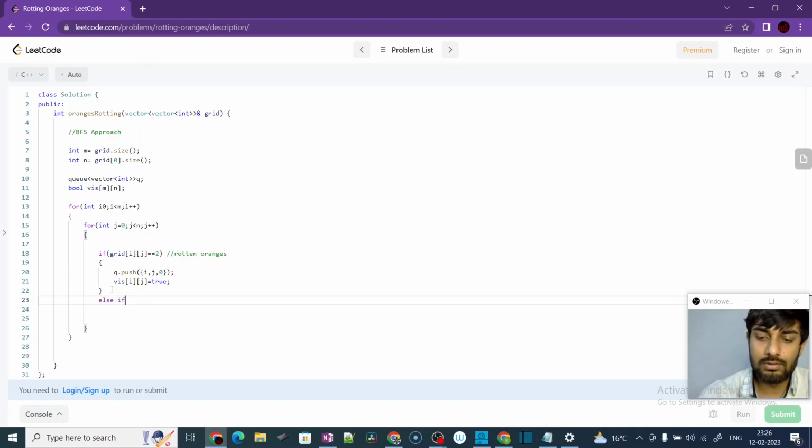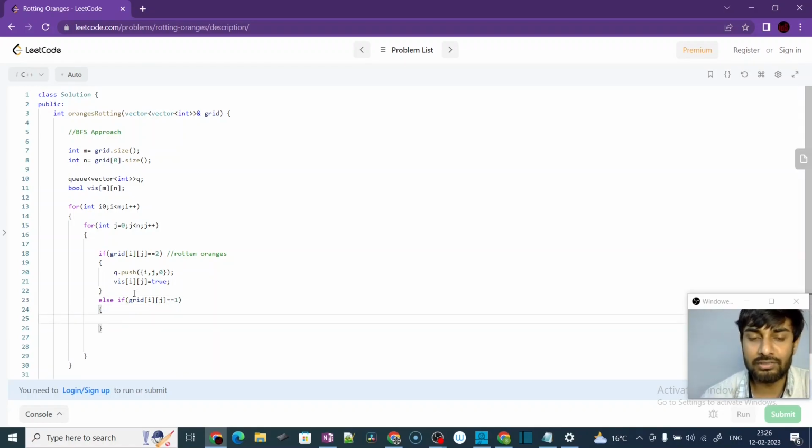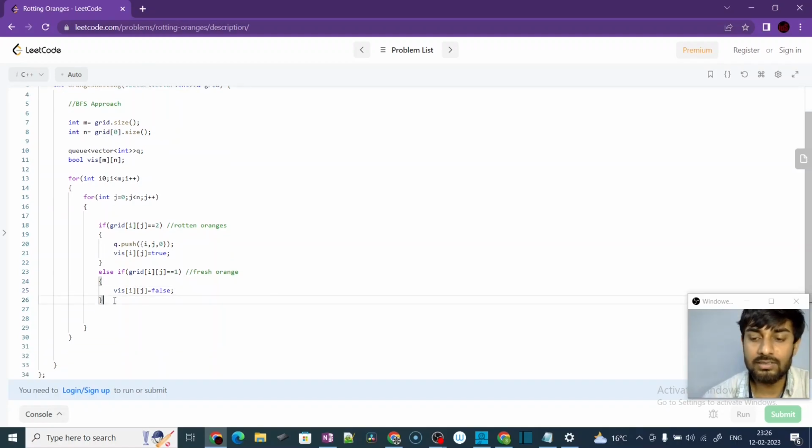Else if grid is equal to 1, that means fresh orange, we need to mark it as false, because we need to cover it and make it rotten. Else, grid of i j equals 0 means nothing is present.